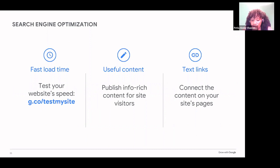Websites that want to improve their chances of appearing, or appearing higher in Google search results, use search engine optimization, also known as SEO. And you can hire someone to do this for you. I will be honest in saying that, on behalf of my fellow digital marketers, I myself in my agency use partner agencies to do SEO for my clients. We tend to focus more on email marketing and social media.